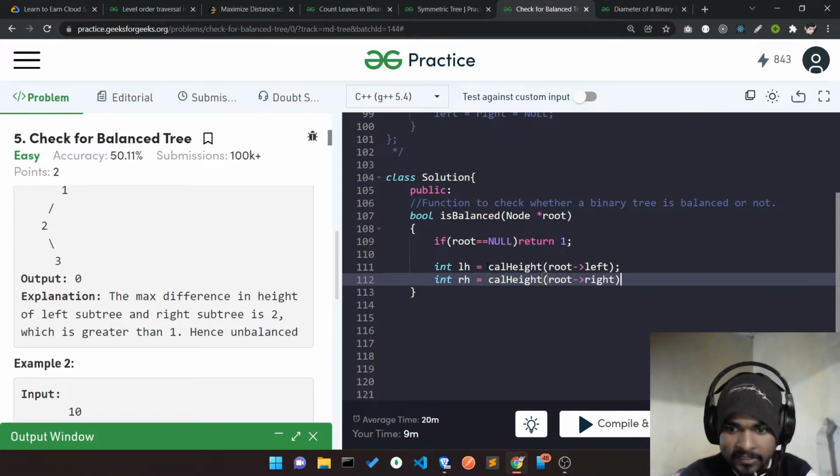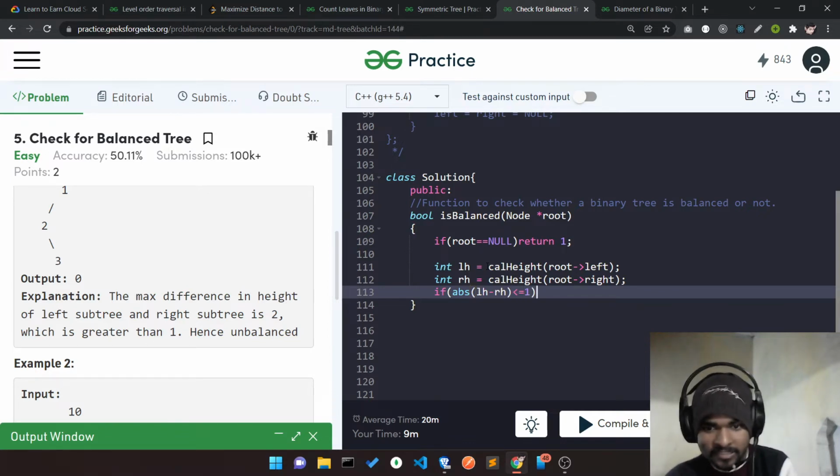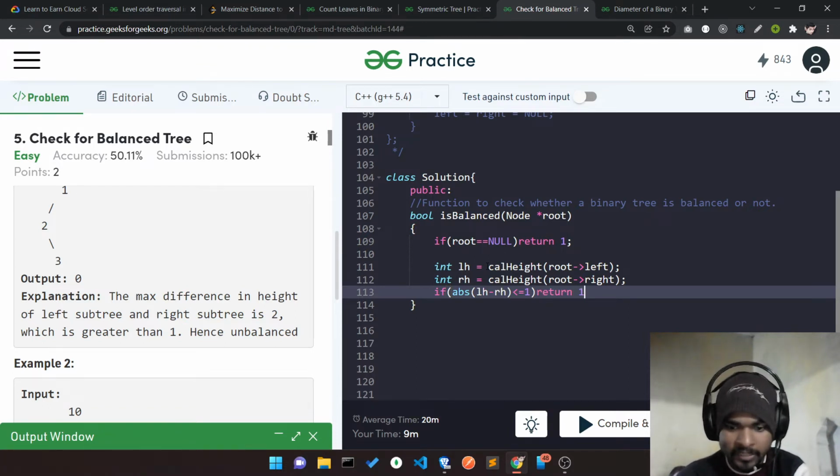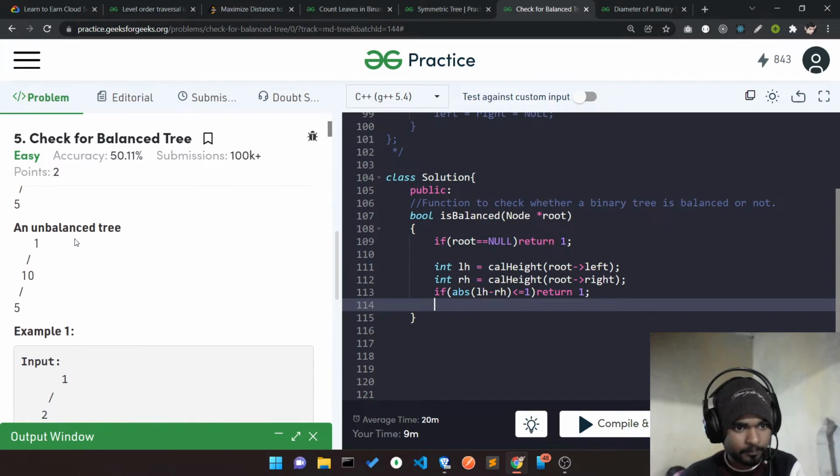After getting these, I calculate the absolute difference between both of them. If it's less than or equal to 1, I'm assured I have to return 1 for this given root node.